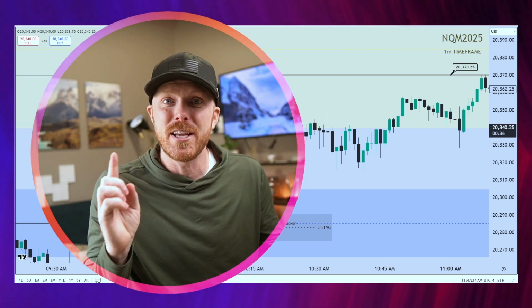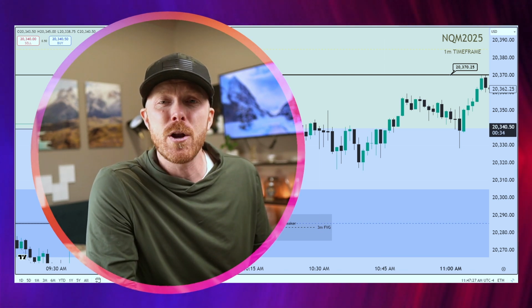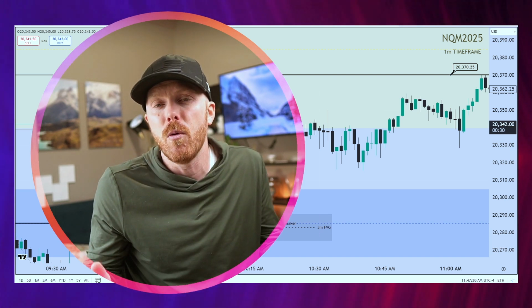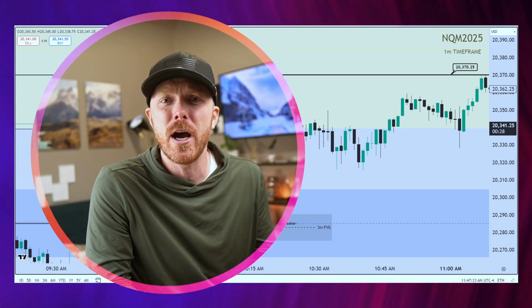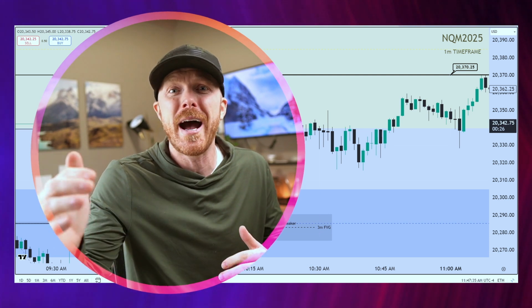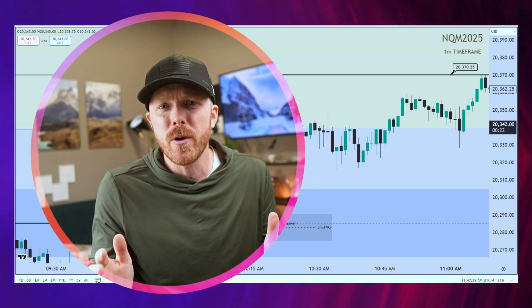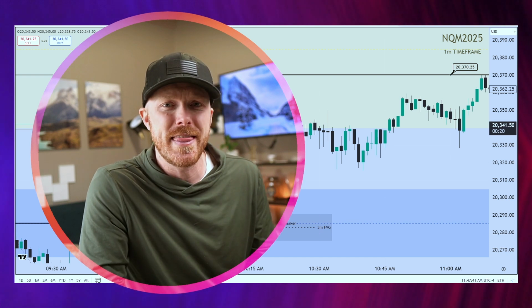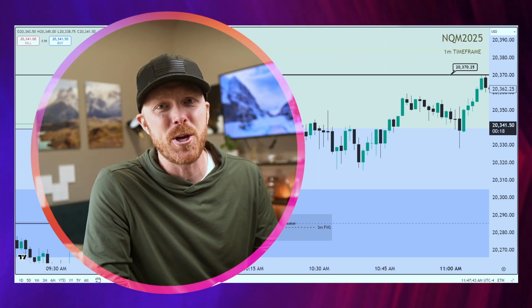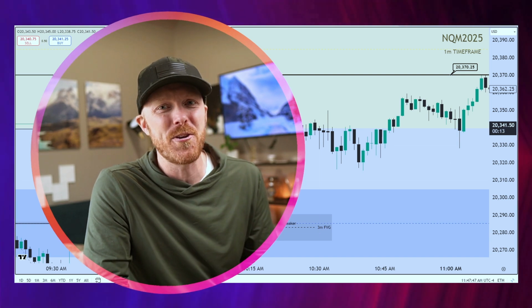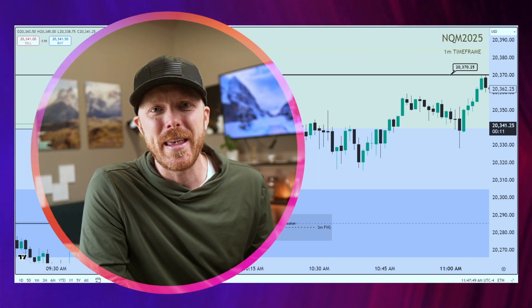There's 4 steps that you're going to want to make sure you write down. And we're also going to talk about once you hit the target, how much further could it go? How can we analyze and figure out what the longer term, higher time frame target is? And how can we manage our trade appropriately to target that specific level? And it's going to be a good one because it comes down exactly to the tick. It's going to be a good video. Make sure you buckle up and let's go ahead and get started.